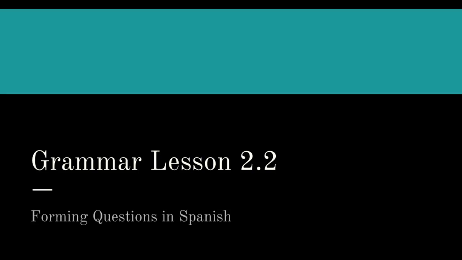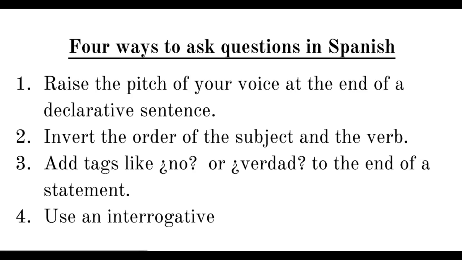Grammar Lesson 2.2, Forming Questions in Spanish. There are 4 ways that we can ask questions in Spanish. Number 1, raise the pitch of your voice at the end of a declarative sentence. Number 2, invert the order of the subject and the verb. Number 3, add tags like no or verdad to the end of a statement. Or the 4th option is to use an interrogative.